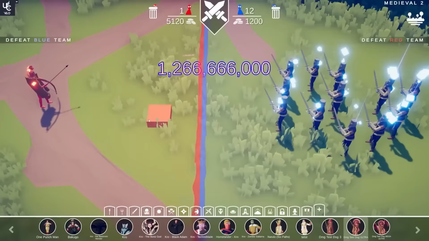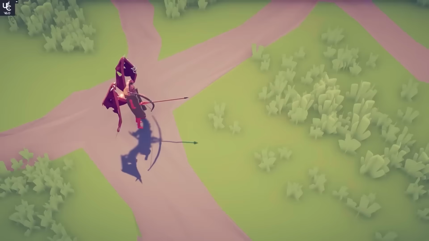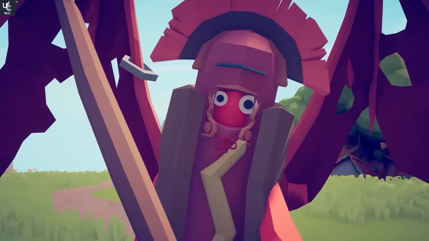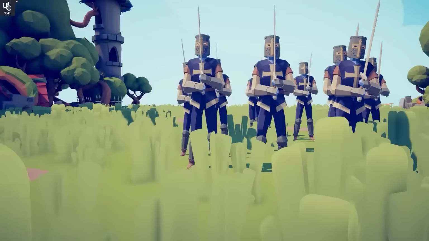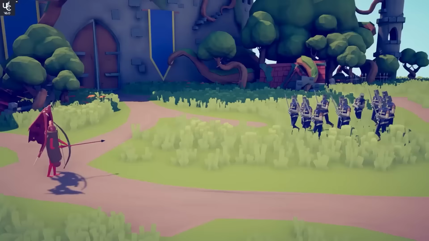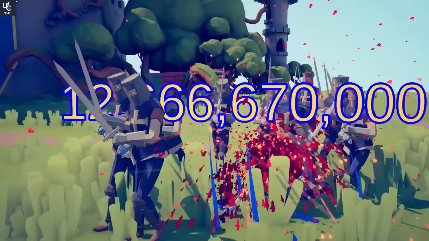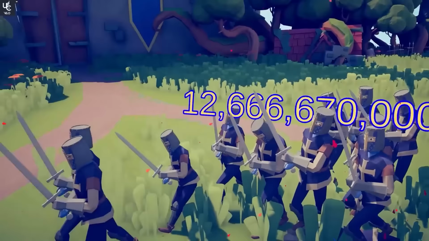We did make damage test dog mega ultra, and he was supposed to deal 10 billion damage, but the game broke previously and 10 billion damage never showed up. Did we fix it? Is Fern gonna let us deal 10 billion damage to these squires? The battle commences. He pulls back. The arrow prepares to fly, and the answer is 12 billion damage. 12,666,670,000 damage. Ladies and gentlemen, we can go upwards of 12 billion damage.